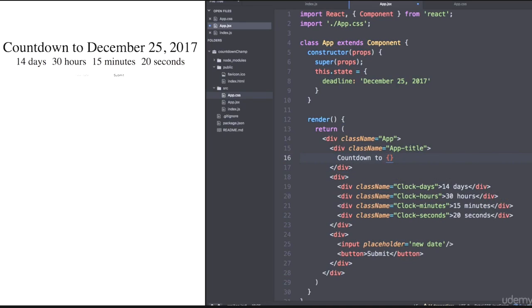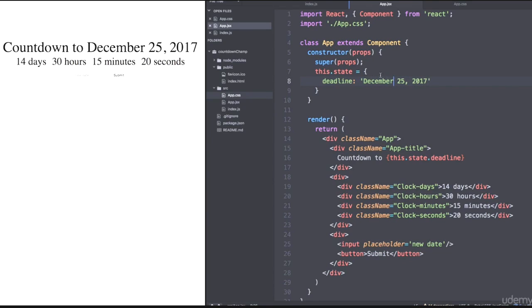And in React, when we refer to a variable within our text, we can use this bracket notation to do so. So this.state.deadline. And as we save, we should see it update within our application. And there we go. We saved, and it's still the same deadline. Just to show that it works, let's go ahead and change this to November, or you can change it to any date that you'd like. And nice, it says November now.